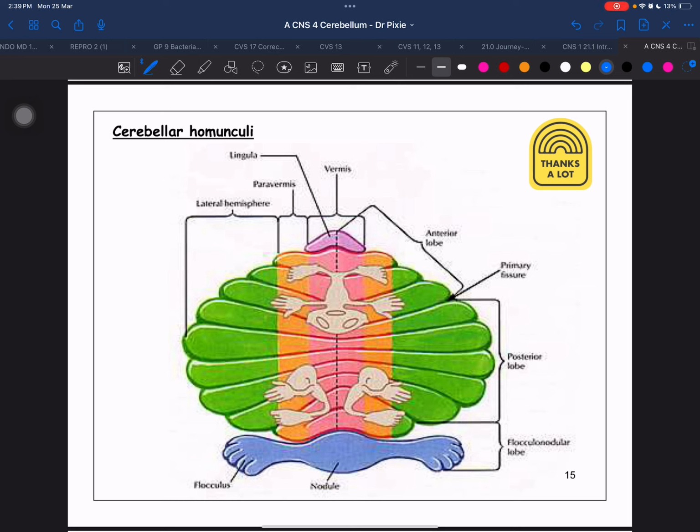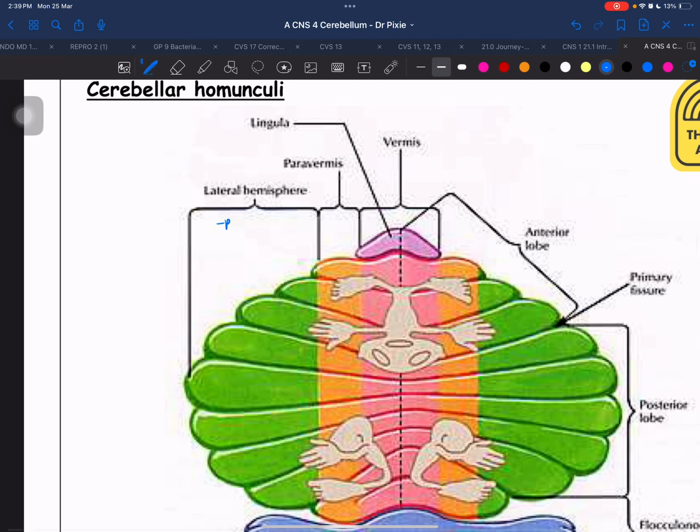How do I test the pink color zone? It's really for equilibrium, no? If you want to test equilibrium, very easy. Just ask him to walk, and you observe. Is there any gait ataxia? Don't worry, I have all these in the lecture notes. Later on, how do you test the zone that is here in the orange? We will see that later.